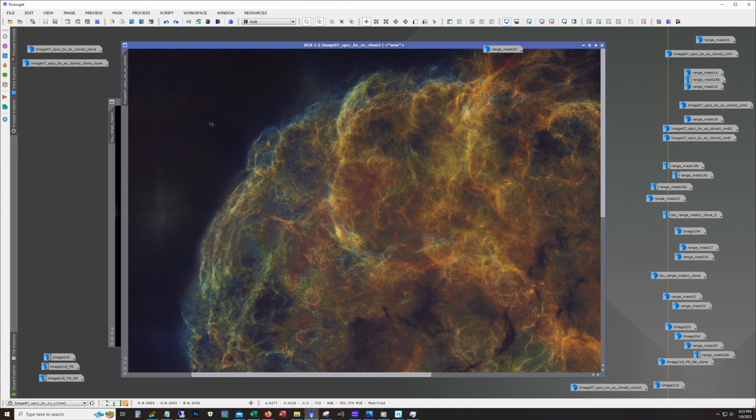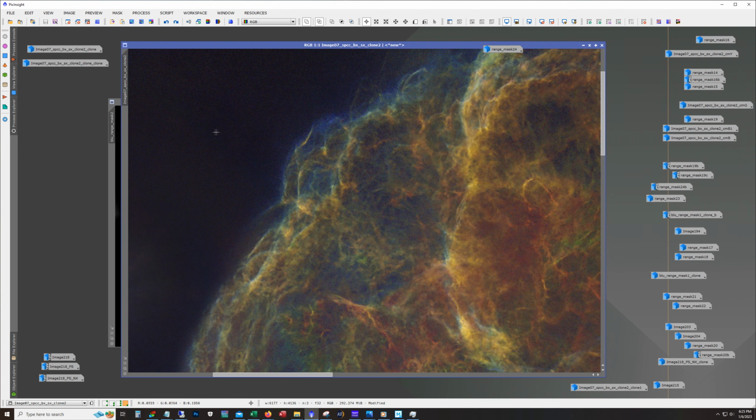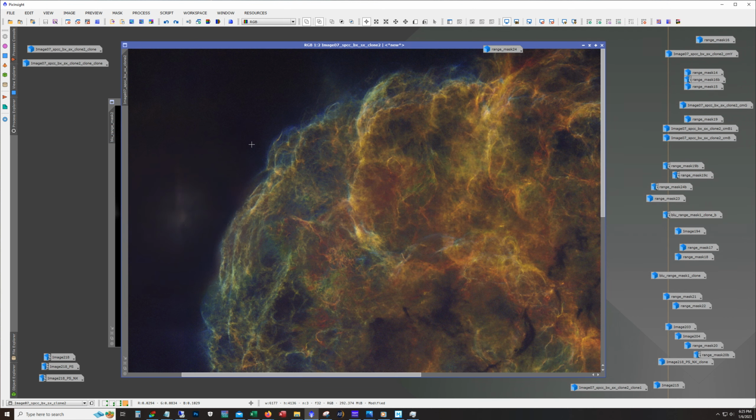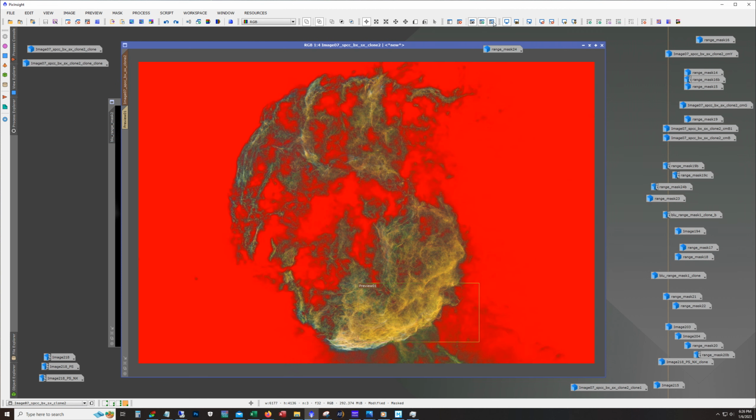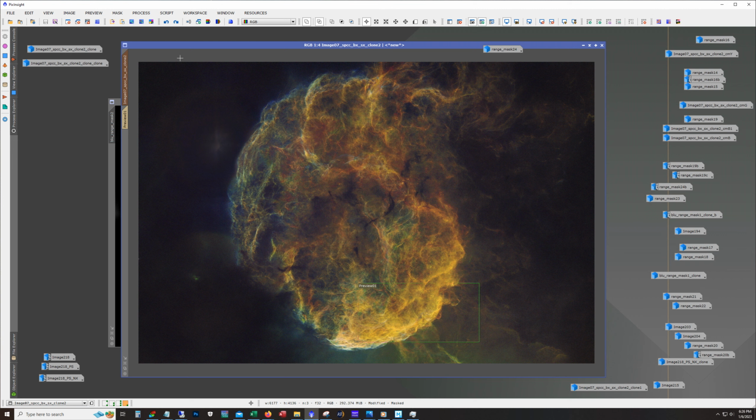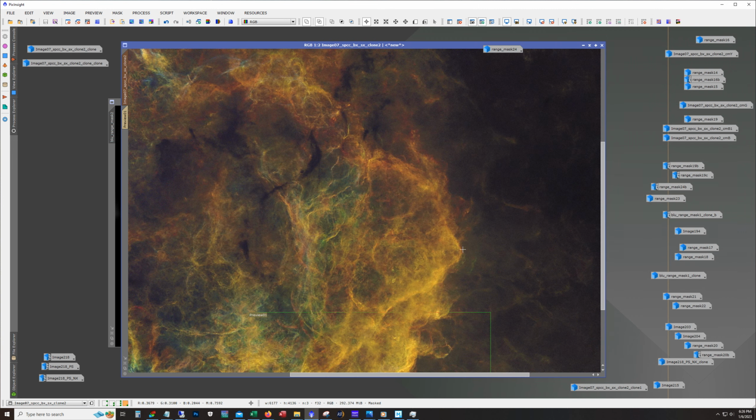I mean, it's not super clean, especially if you zoom in. You can definitely see the artifacts from clone stamp. But when looking at the image like this, it doesn't stand out too much. And like I said, once you put the stars back in, it wasn't too bad. Let's see. Now doing some more work. I think I may have used Unsharp Mask to kind of tighten up. Now let's take a look.